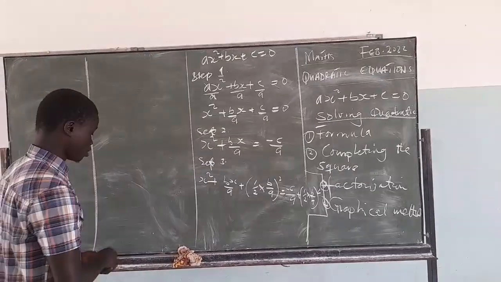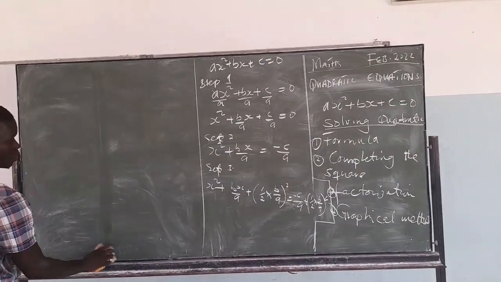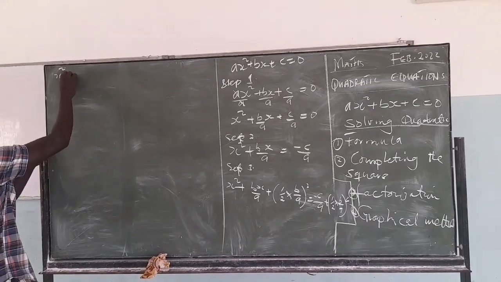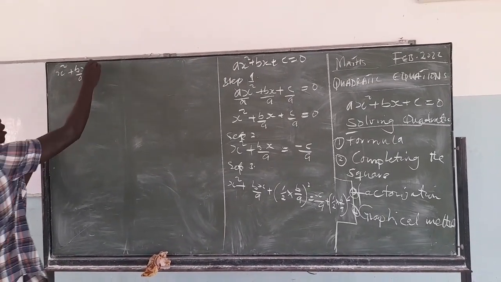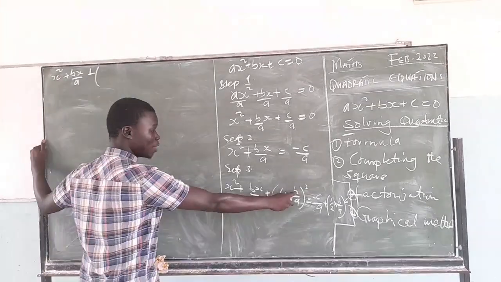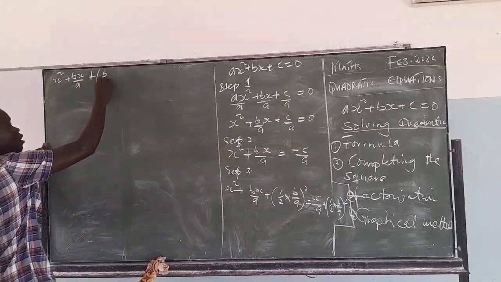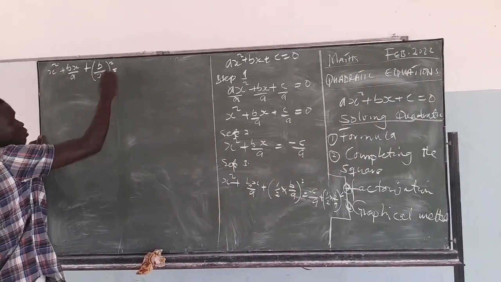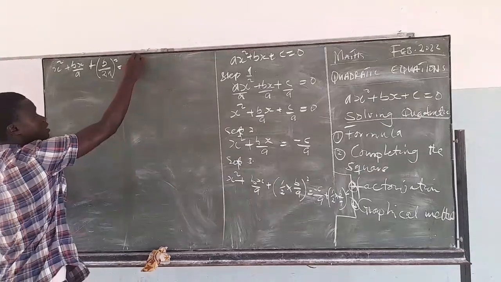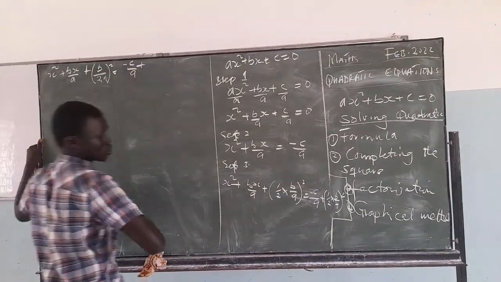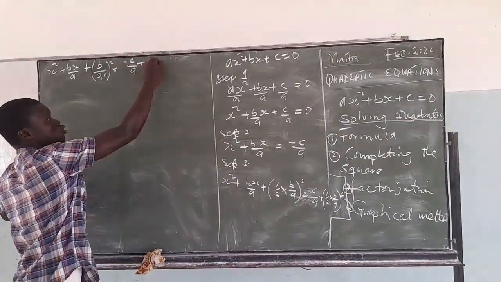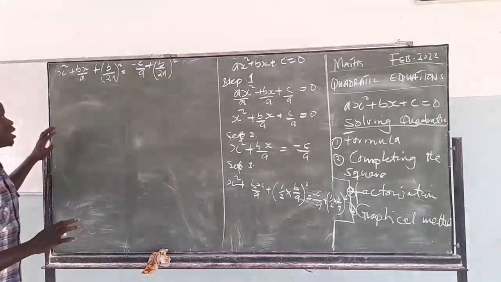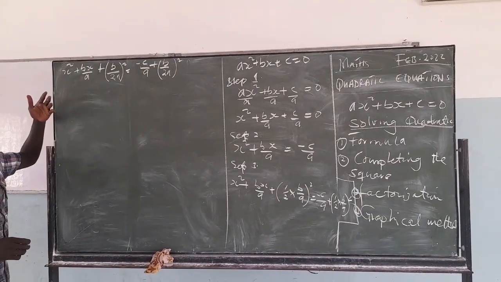So since the blackboard is a bit small, now let me bring it here. Now this is going to be like x squared, right, plus bx over a plus. Now when we multiply this, 1 times b, I think it's b, over 2 times a, 2 times a is 2a. All square must give us, this is negative c over a plus, the same thing here, 1 times b is just b over 2a all square. So the rest here is just taking your time and combining the work, simplifying it.